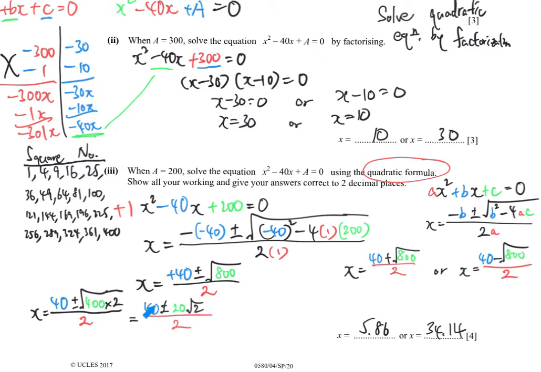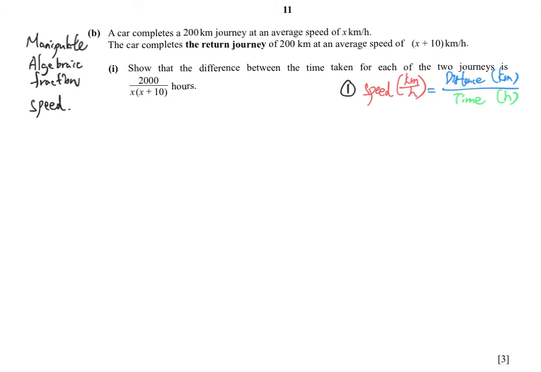And then you can just further divide each thing by 2. For 40 divided by 2, you will get 20, and you keep the plus or minus. And for this one, just the thing outside the square root needs to be divided by 2. So you will get 10 square root 2, right? Remember, something inside the square root cannot be divided by something outside the square root. So this is the answer if you want to simplify it, and you can just use your calculator, you will get the same answer like this too. That's it.